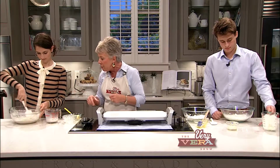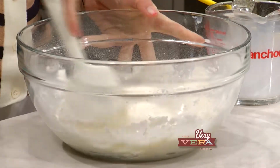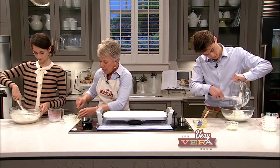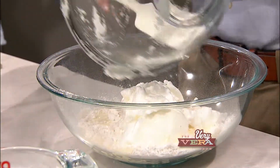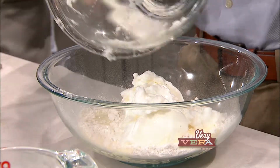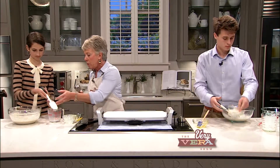So are you almost ready for me to use your batter, Elizabeth? Almost. So I have got my electric griddle prepared at about a medium heat, which would be about 300 degrees. I'm going to add a little butter to the top of that. This pan really is such that you don't have to prepare it at all, but I am going to just put a little bit of butter on there to get these ready. And then I'm going to show you a technique on how to make sure that the pancake stays kind of in a good shape. So if you're ready for me, I'm going to go ahead with your batter.